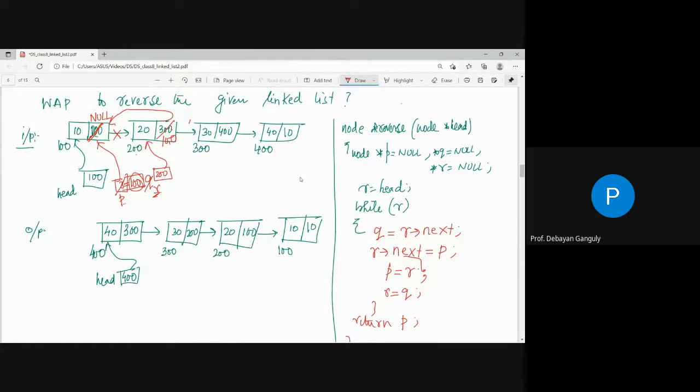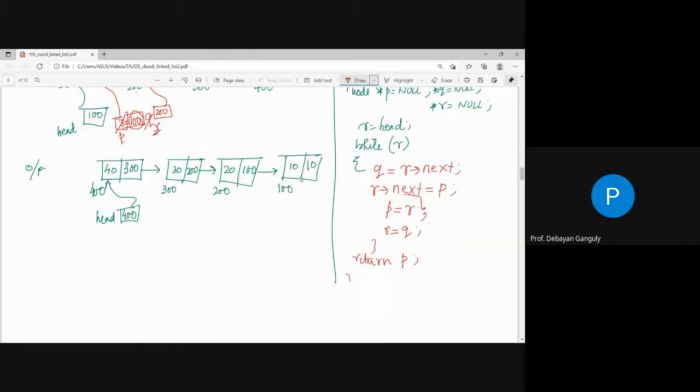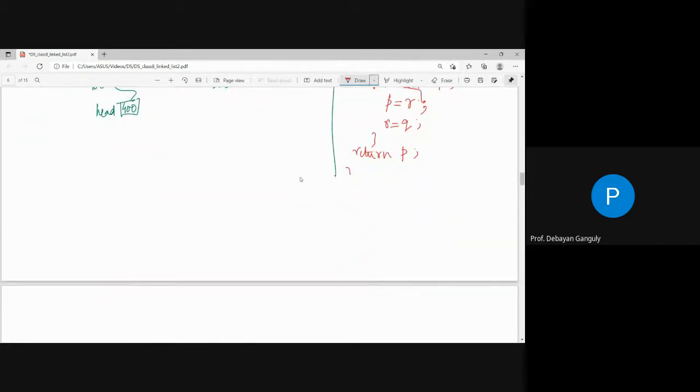Now the thing is, when I have to find a cycle in a linked list, that is also one of the important questions that has been asked several times.